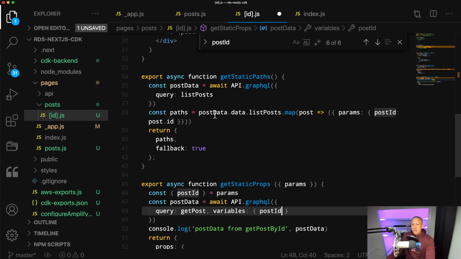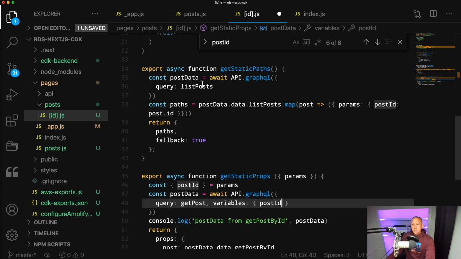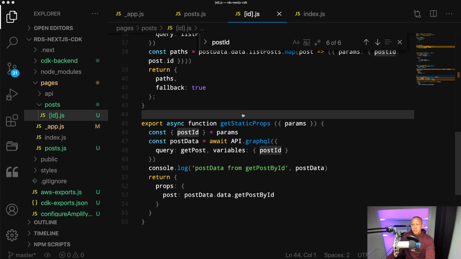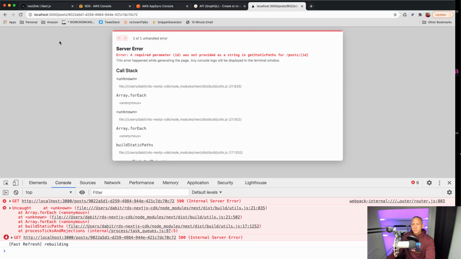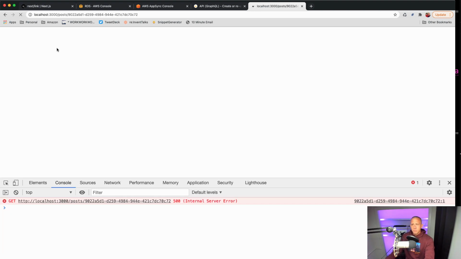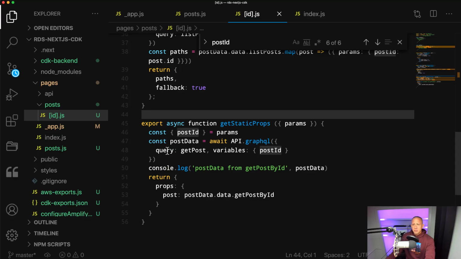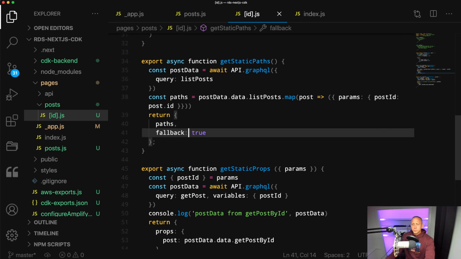So now we're passing in the post ID. Okay, let's try that again. Okay, we're still getting this error here, so let's go back again.